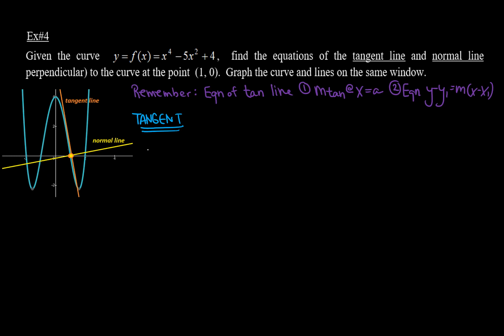So first thing I'm going to do is find the slope of the tangent, and this is the slope of the tangent at any x value. And I'm going to find that just by taking the derivative. So look at this first term here. I've got x to the 4. I'm going to take that power and bring it down. So I'm going to get 4x. And then I'm going to reduce that power by 1. So I'm going to get 4x cubed.